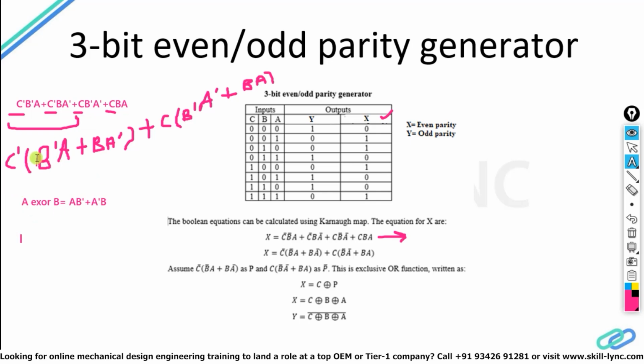So it is A XOR B. So you can write it as C bar (A XOR B) plus C. Now this thing A bar B bar plus AB, if you remember, A XNOR B is equal to A bar B bar plus AB. And the same thing is with this equation also. So it is nothing, it is just A XNOR B.